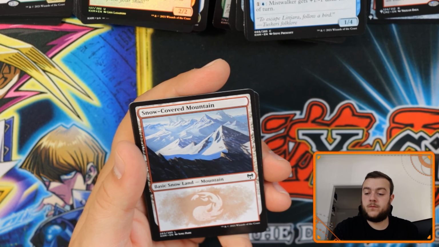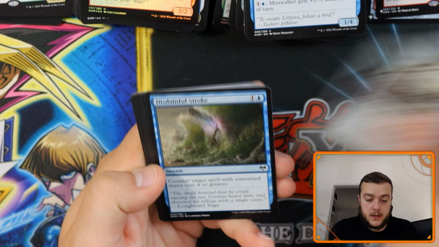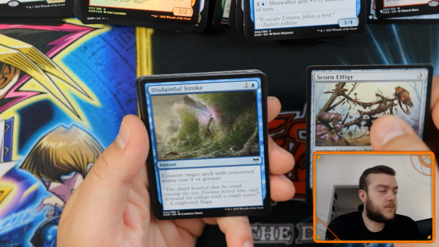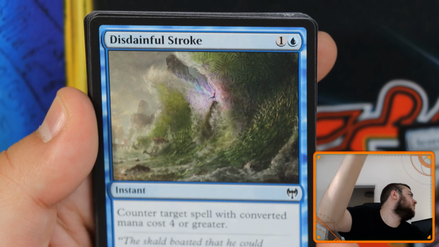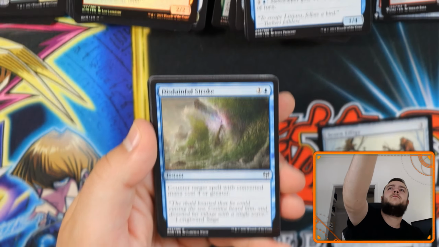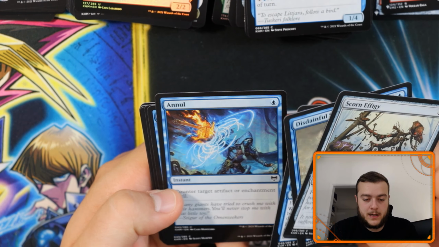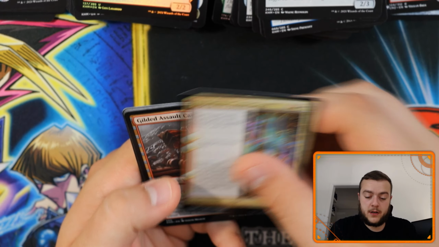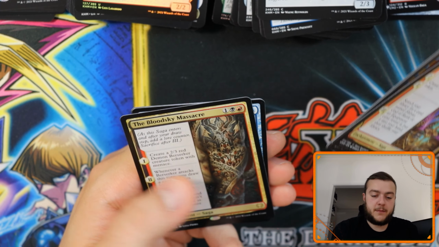Snow-covered Mountain. Scorn Effigy. Disdainful Stroke. Find a monster. Annul. Intruder. Forging the Tyrite Sword. Tyrite Sword, common. Gilded Assault Cart. Colossal Plow. And the Bloodsky Massacre.